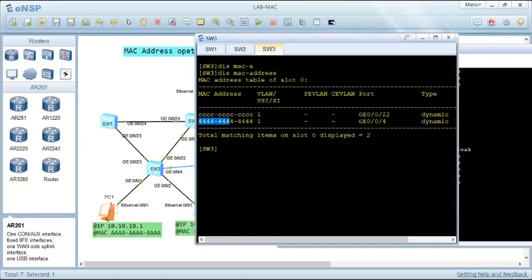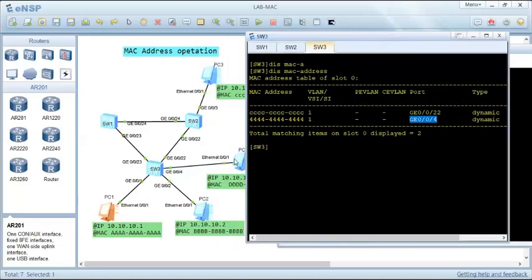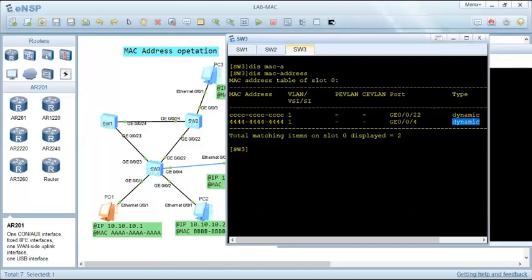Like you see with me here, I have a MAC address belonging to VLAN 1 and port GE0/0/4. So it is the MAC address of PC4. The type of these entries is dynamic, so it is learned by the interface.